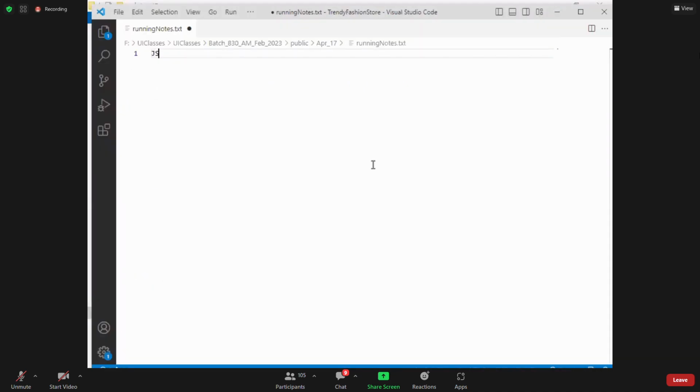JSON full form: JavaScript Object Notation. Repeat again. Very good. So in case of JSON, how will the data be stored? The data inside JSON will always be stored in the form of key and value pairs.